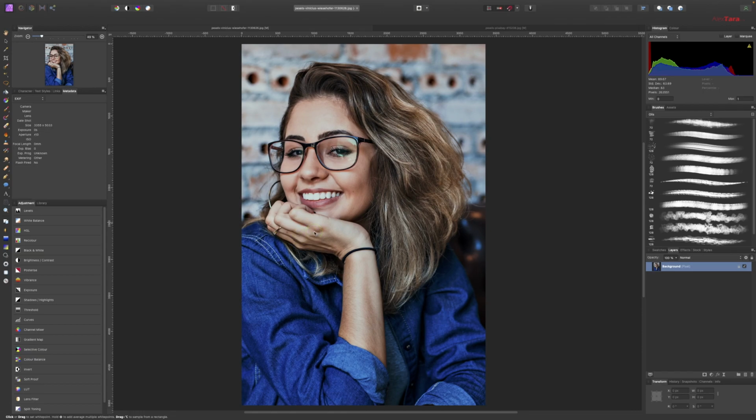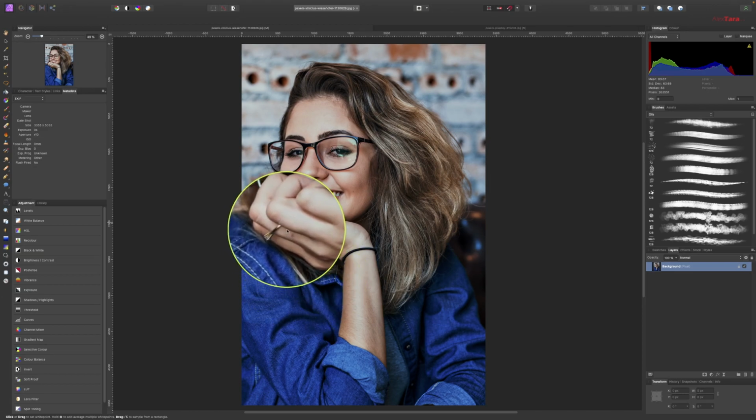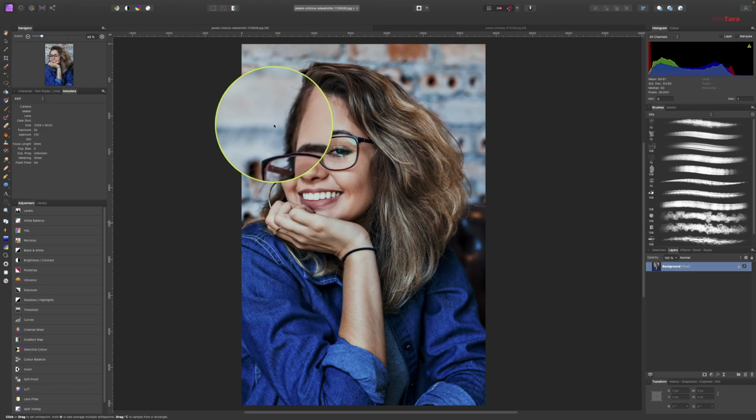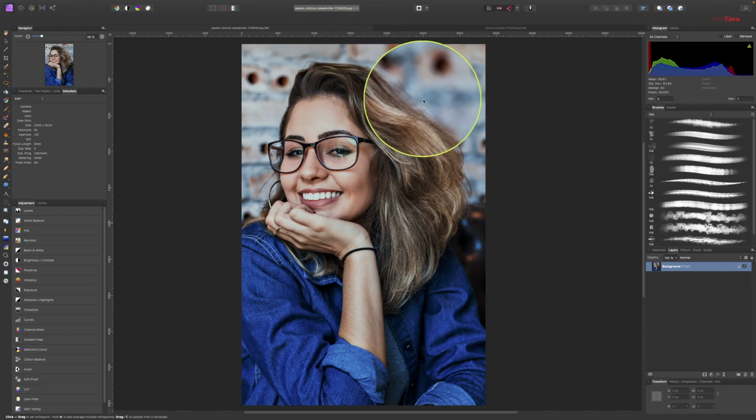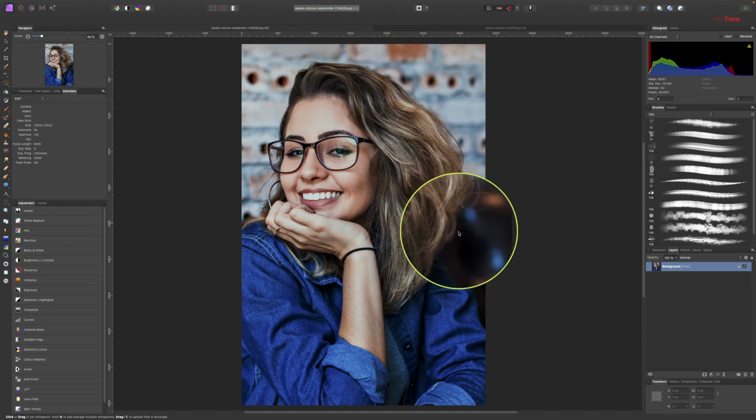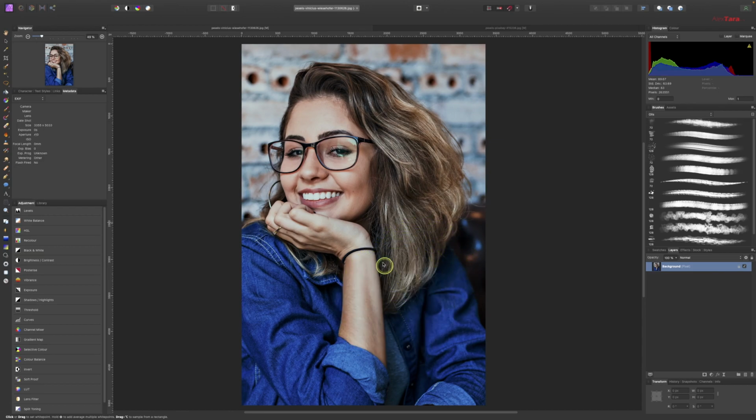Personally, when I'm trying to edit some photos and retouch them, I try to eliminate the elements that are temporary on a person. Like she has a small injury here on her finger, and we are going to have a look at the picture, try to remove some of the hair that is basically, you can see here, all over the place, and we are trying to make it tidier.